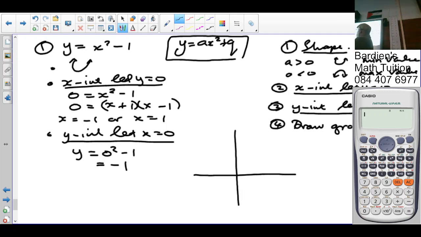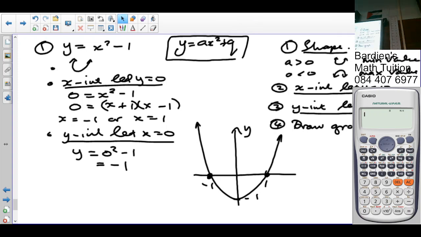So in our mind's eye, we know the graph is smiling. It's going to cut x at minus 1 and at 1, not so? And it's going to turn at negative 1. So we draw from this turning point, draw going that way, going through that point of minus 1 and 1. You guys understand? Okay? So these are the calculations on the side of your page there.